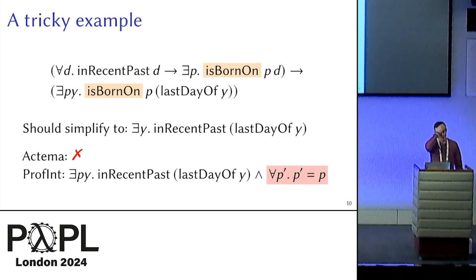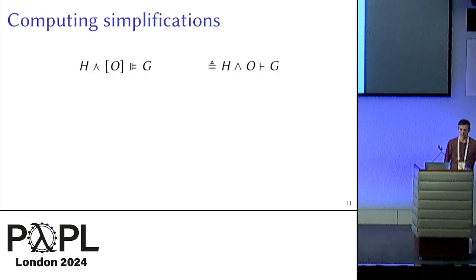So for the rest of this talk, I will try to come up with a solution and tell you how we can compute these simplifications. Right, so central to computing these subformula linkings is the following judgment. H is our hypothesis, G is our goal, and O is the simplification we want to compute. It's defined simply like H and O together give G. H and G can be any formula in intuitionistic logic, and so we have rules for the various shapes they have. I will show you two of these rules on this slide.